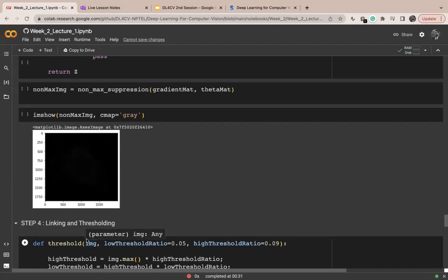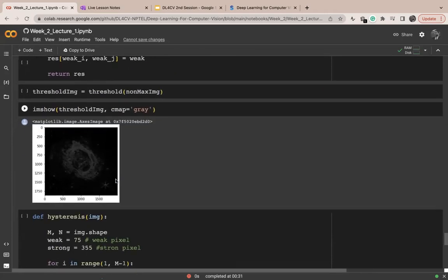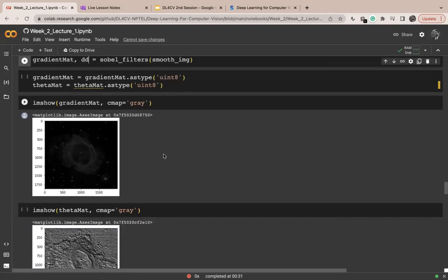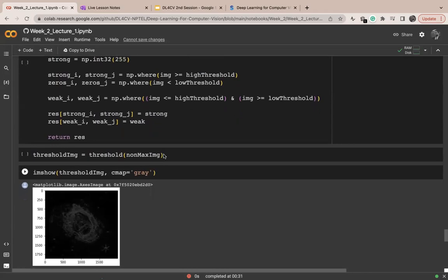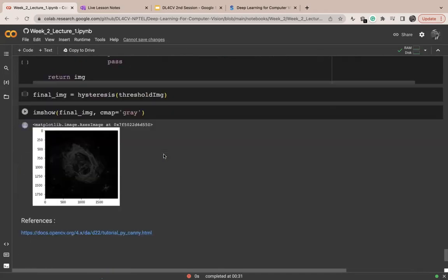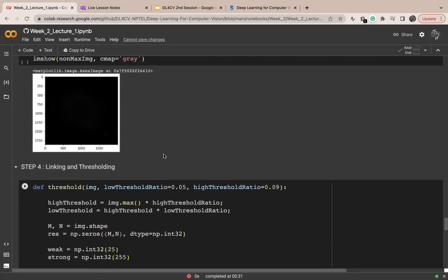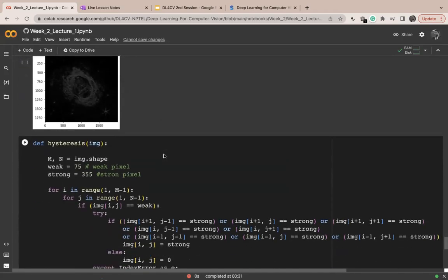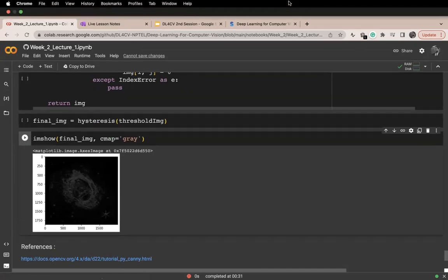To adjust that, we use linking and thresholding, where we connect all the missing edges, and then we do hysteresis. After doing all these things, this is our final result, which clearly describes all the edges present in an image.